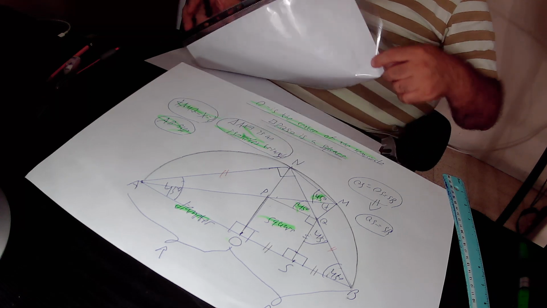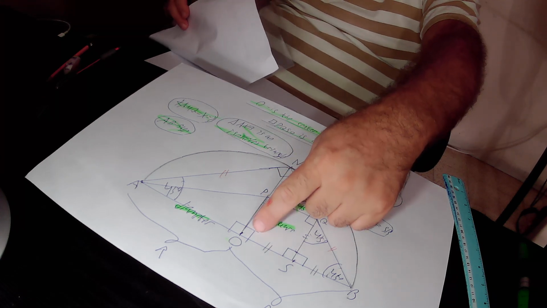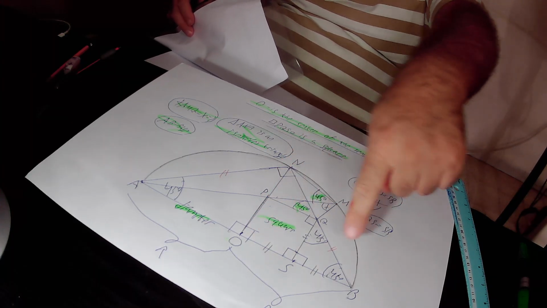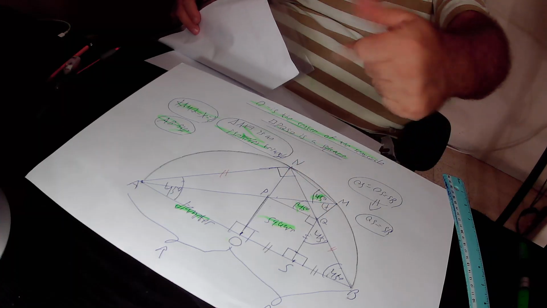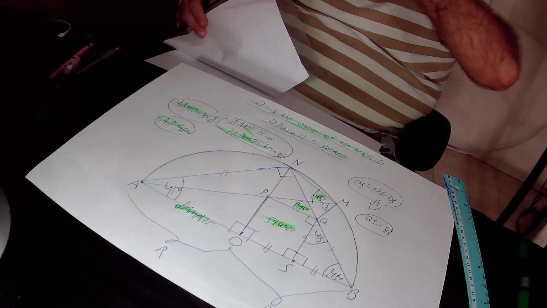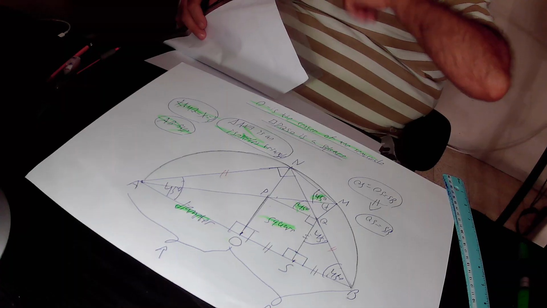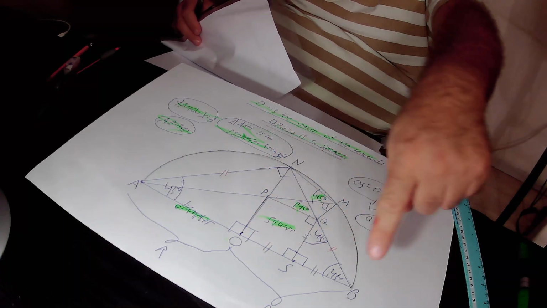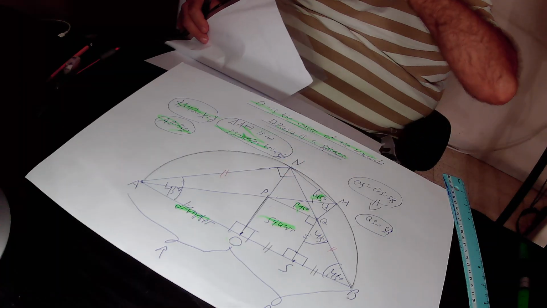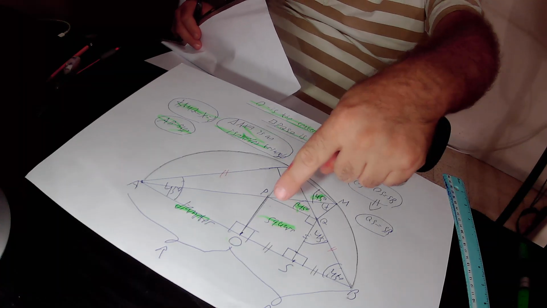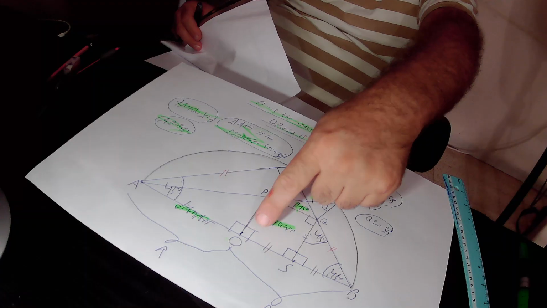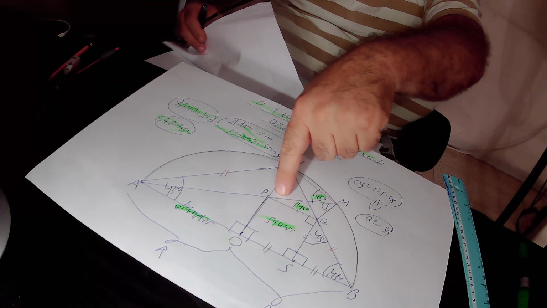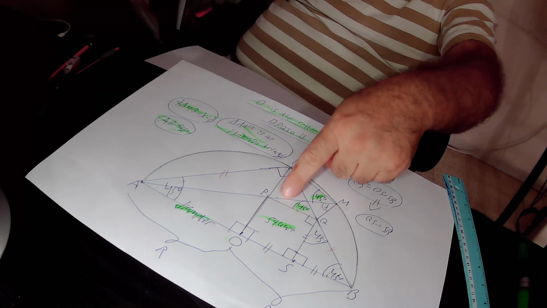Why? Because in our drawing we have those two corresponding angles that are located between the parallel lines PQ and OS. PQ is parallel to OS because the opposite sides of a square are parallel to each other. So those two corresponding angles must also be equal to each other in their sizes. But this angle equals 90 degrees, and therefore this angle must also equal 90 degrees in its size.